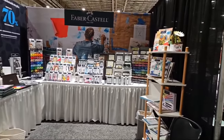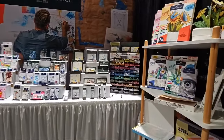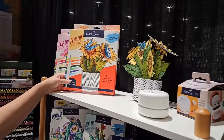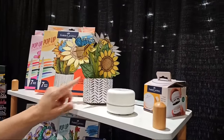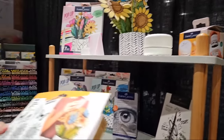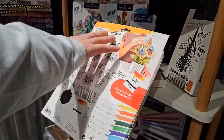Wonderful. Anything new going on? What you see over here, these pop-up coloring sets are very nice. That's all new. All these little coloring and drawing sets for adults, so that you have a flat stock. These are very, very popular. You have flat stock available here.